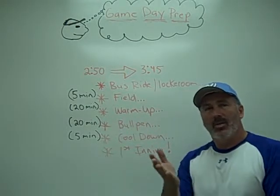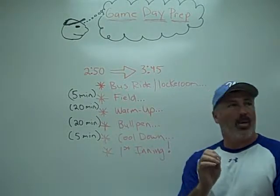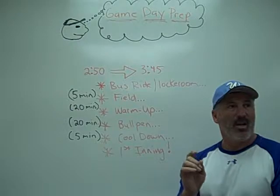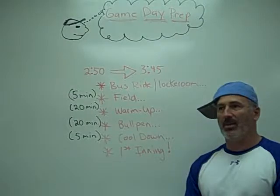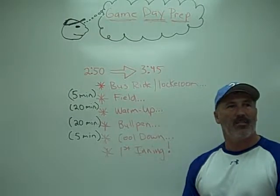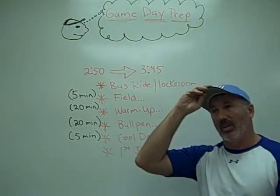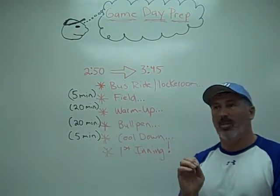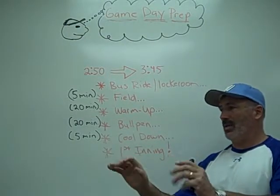right from the bus to the field, how you come off that bus, I think, is important. It certainly is important if you have college recruiters there or professional scouts there. They look at how you come off the bus. Are you coming off the bus with your hat on like this, or your hat backwards, or maybe you don't have a hat, your shirt tail untucked, you're being silly, you're not focused? They really do look at that. So I would strongly suggest that when you come off that bus, you look like a ball player that's ready to perform. Once you get to the field, you put your stuff away in the dugout.